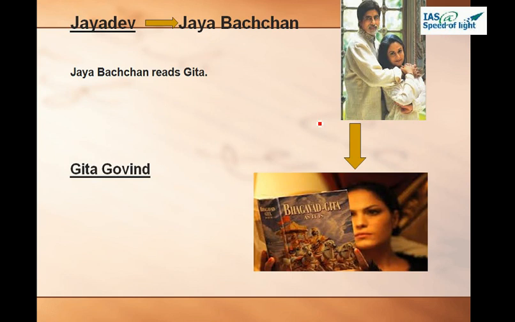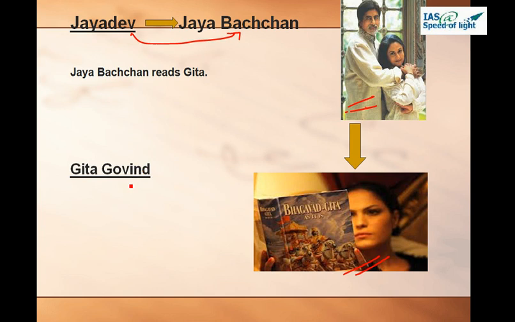Jayadev. Next, what is Jayadev? From Jayadev we get Jaya Bachchan, the wife of the great Amitabh Bachchan. Jaya Bachchan reads Gita. Every day she reads Gita. See here in this picture where Jaya Bachchan is reading Bhagavad Gita. From Gita we get Gita Govind. So who is reading Gita? Jaya Bachchan. Jaya Bachchan, Jayadeva. Jayadeva, Jaya Bachchan reading Gita.